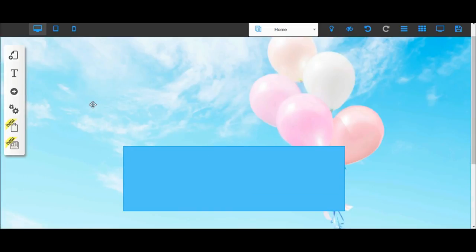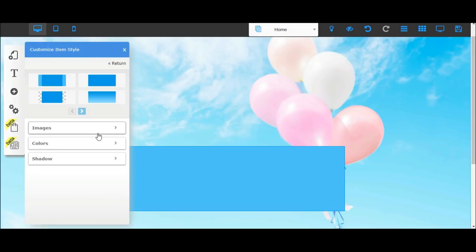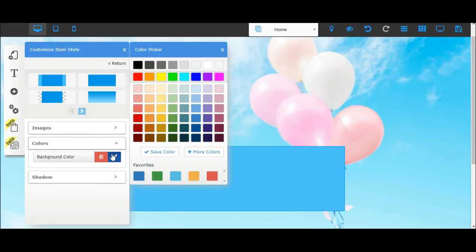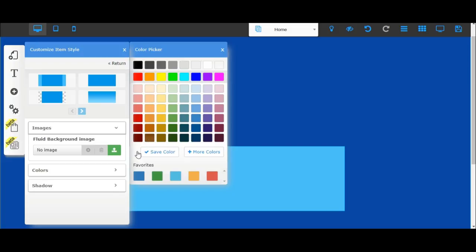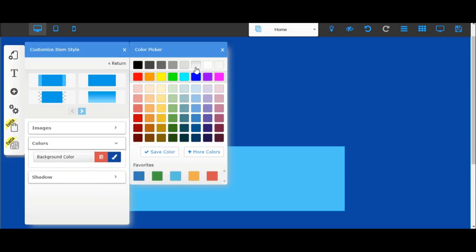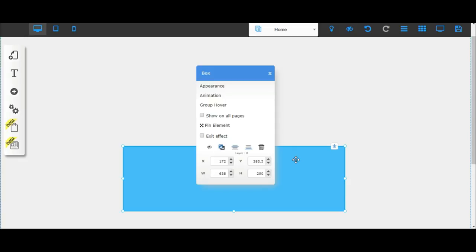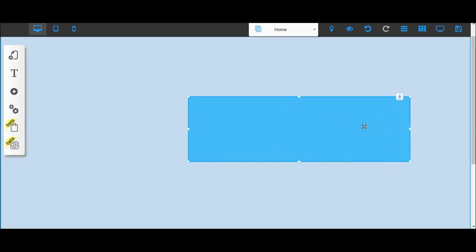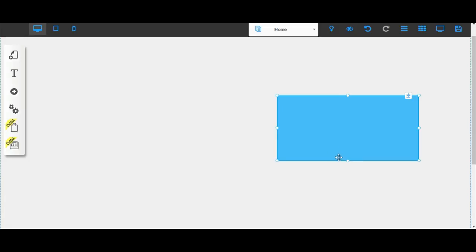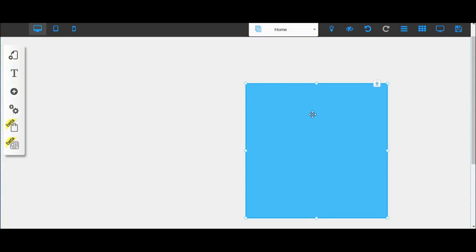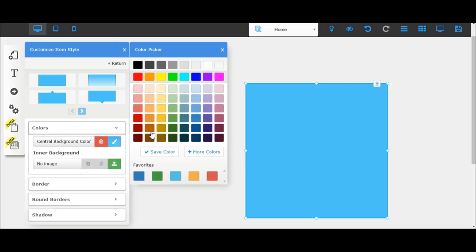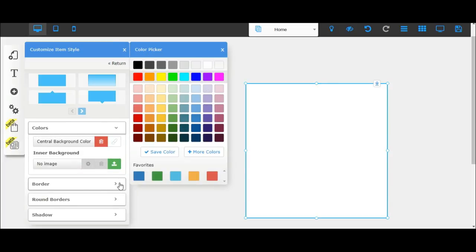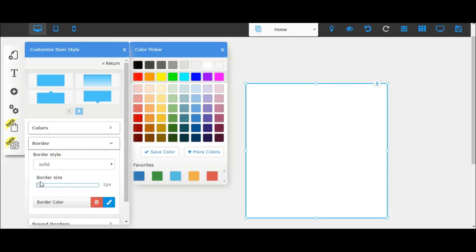So let me right click to change this appearance. And I'm going to change it to color, background color. Actually, first of all, I'm going to remove the image. So click on the dustbin to remove the image, select colors, and I'm going to select the same gray that I selected yesterday. And actually I won't remove this box, we keep this box and we use it for the text like we did yesterday. So I just change this to the right size for the text, right click, appearance, colors, white, border, no border.